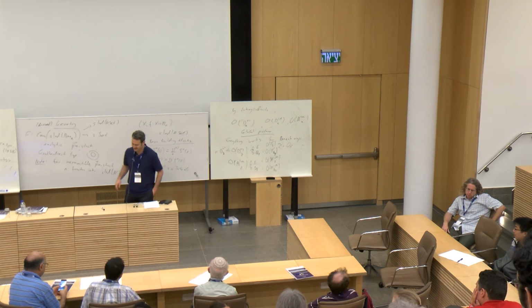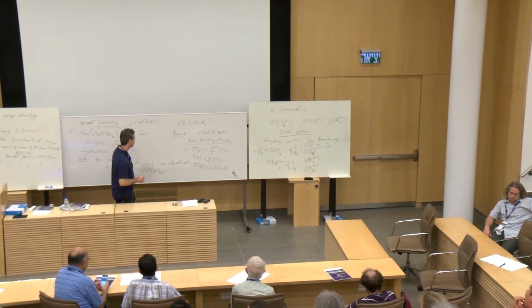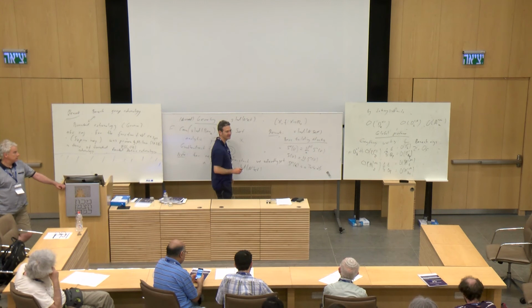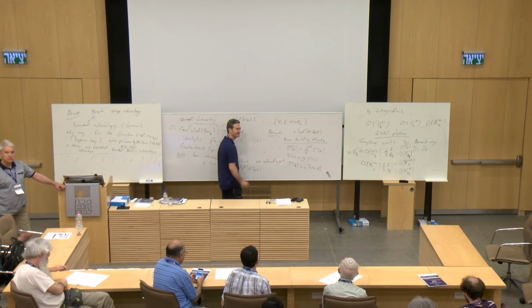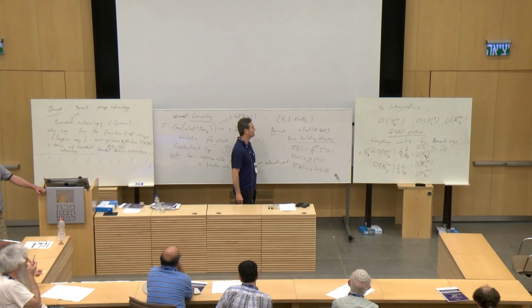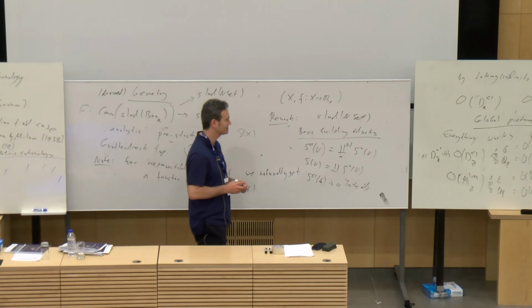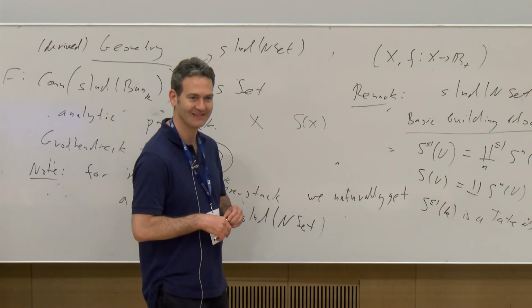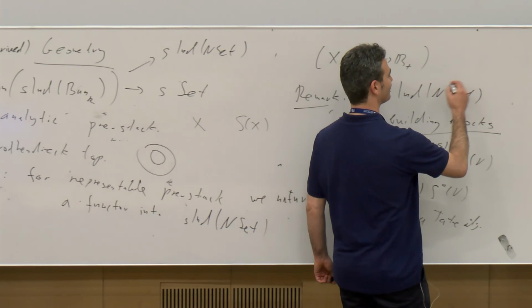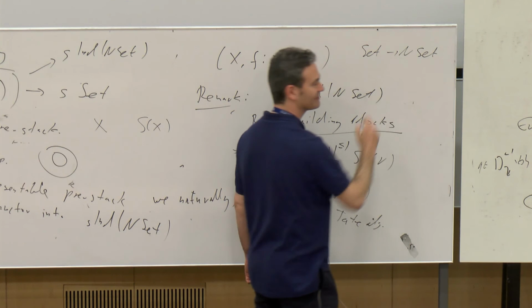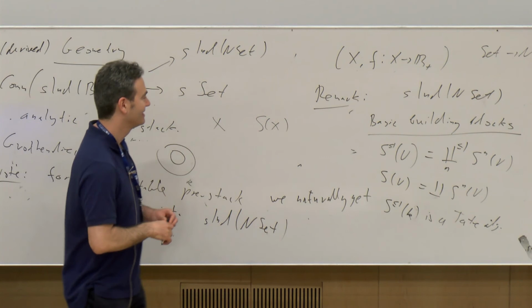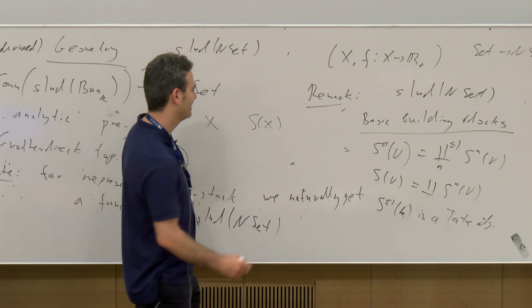I can give you an example, right? So for instance, if I have a space X, I can define its simplicial complex, right? The complex of cochains. Maybe I'll call it S of X. Now there are different functors I can take from just sets into norm sets, but one of them is, if I have a set, I can just give the norm 1 to everything, right? So let's use the functor, the embedding from sets into norm sets by taking a set and giving everything norm 1. Now I can view this as a norm set, right? And then I can base change this. What is S of X?